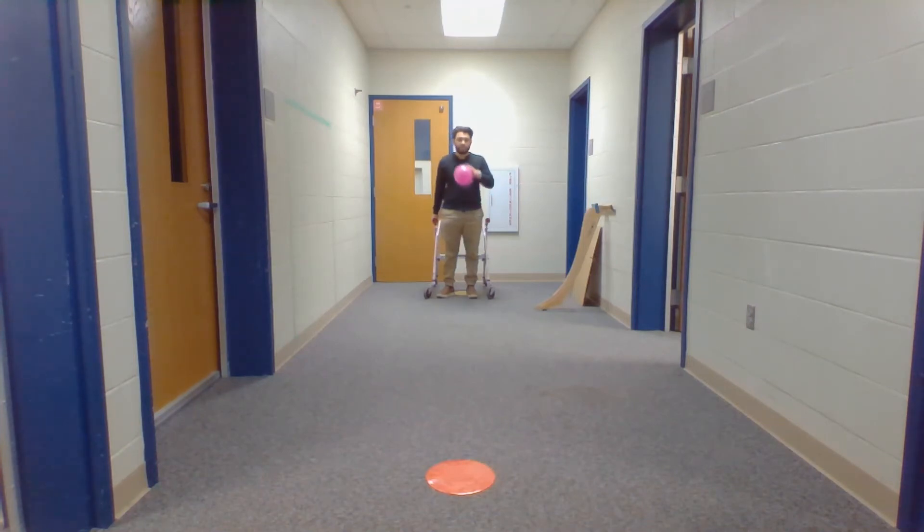An important safety concern is to make sure either the PE teacher, another adult such as a paraprofessional, or possibly even another student is standing next to the student — in case the ball comes back at them and they don't have a quick reaction time, or if they're unable to bend down and pick up the ball safely. The adult or student can pick it up for them, and if able, that student can then be given the ball and throw it to first base or wherever needed, or the adult can play defense for them.